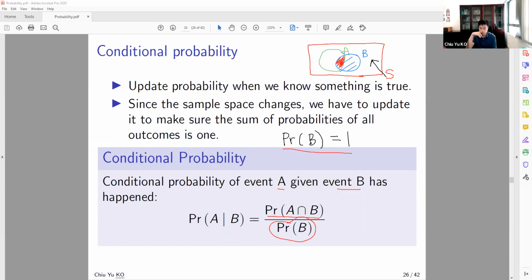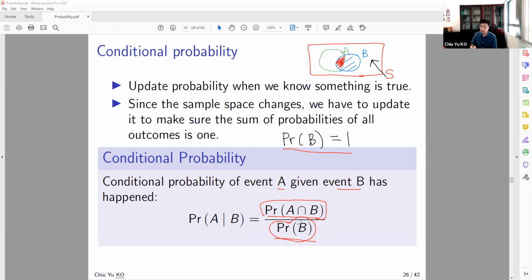Okay, just to repeat a little bit once more: because we know B has happened, everything must be rescaled to 1. And we know A happened, then we only care about the intercept, right? Because B has happened, so it must be A intersect B. So that is the idea. Because B has shown, it must be this one, and we rescale.